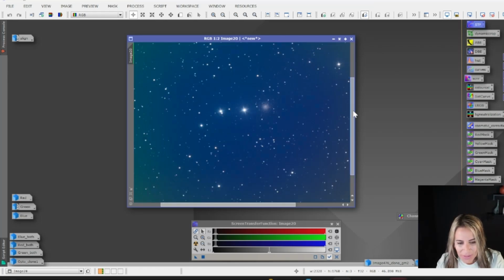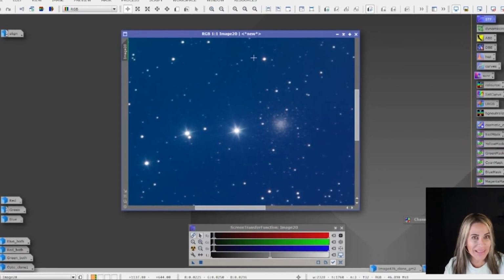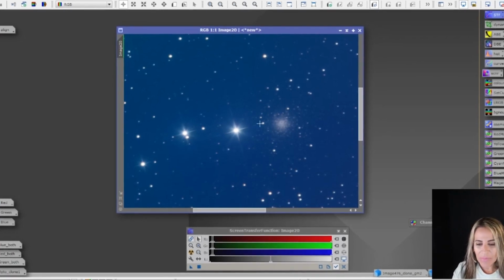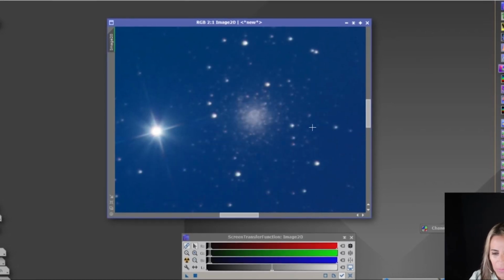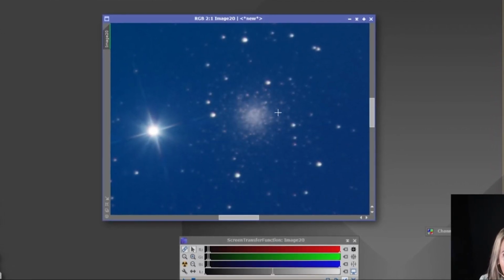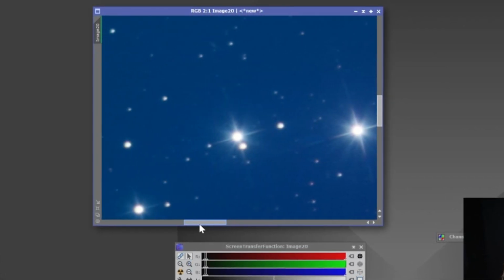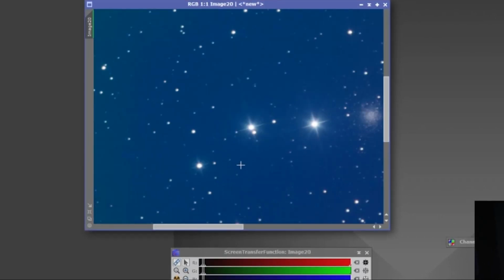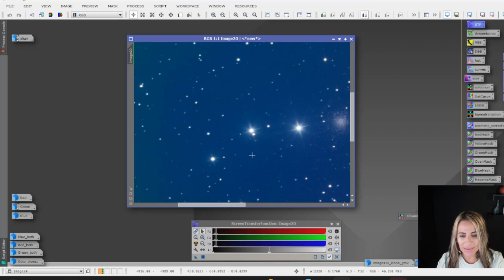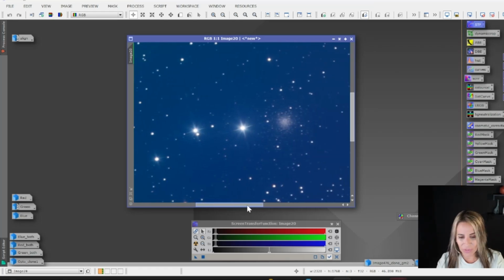Let's take a quick look here. So that's actually not that bad, but we have some elongated stars. And as I get closer and closer to the star cluster, things are not looking as good as other star clusters that are way closer than this. Once again, this is the problem here too, that this star cluster is next to these big stars, so it makes it a little bit more challenging when I'm going to stretch these images. But I think I'm going to do something a little bit different than with the other star clusters.